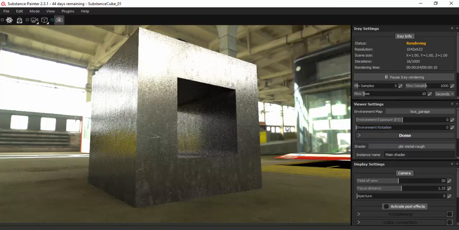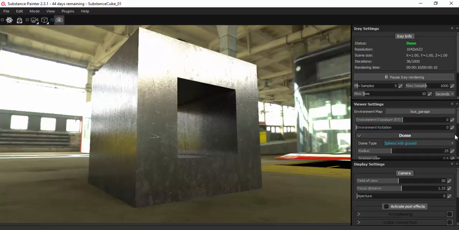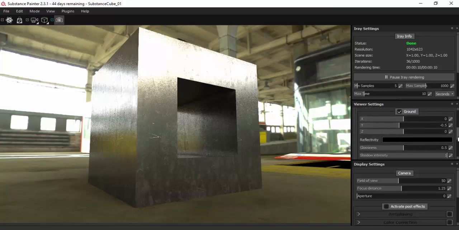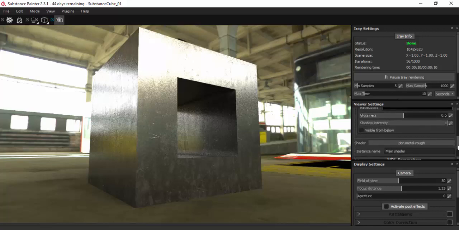Obviously, the lighting in those HDRs, in those environment maps, plays a huge role in how our object looks. Specifically, if we don't choose a good enough background for it, we're not going to pick up reflections or refractions or any of the stuff that would go into making this object look as good as we want it to look. You can change the exposure, meaning brighten it up or dim it down. You could rotate it so you can spin it around. You can go to the dome properties, play with the settings. Okay, I'm not going to go through all of them. Play with the settings.